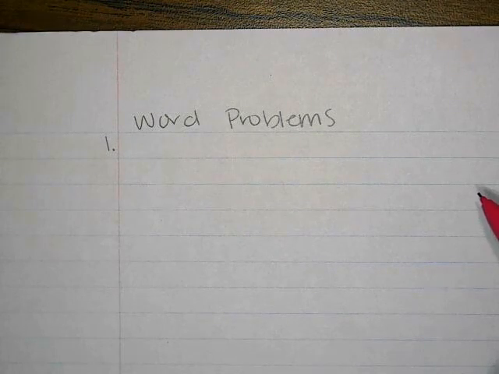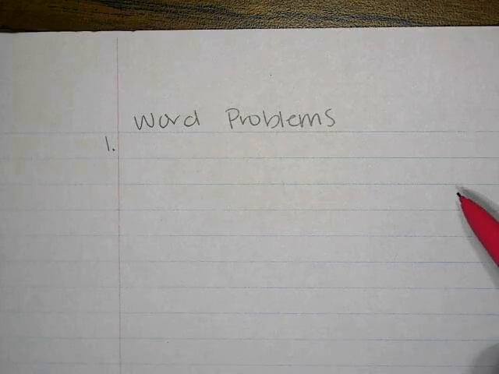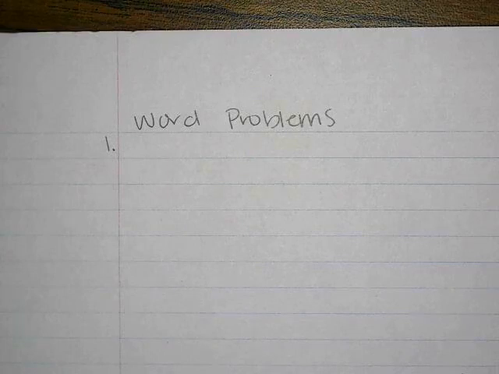So with these, obviously we're not talking about 2 lines that are crossing. We're talking about answering an actual question, which means that you don't have to write your answer as a point. In fact, you should not write your answer as a point. That doesn't make sense. Your answer should be written as a sentence. And you don't necessarily have to solve for both variables. You only have to solve for one, technically. To be able to get the information you want, you might need to solve for both to get there, but you don't technically have to.